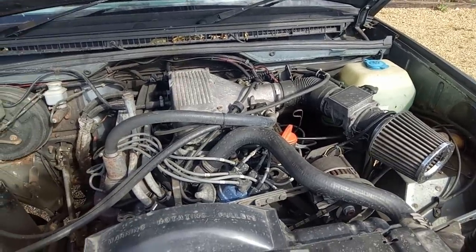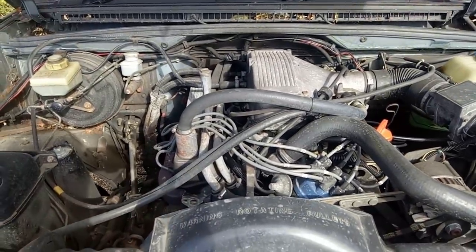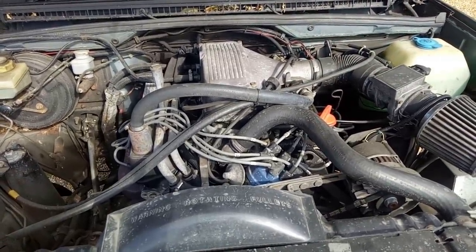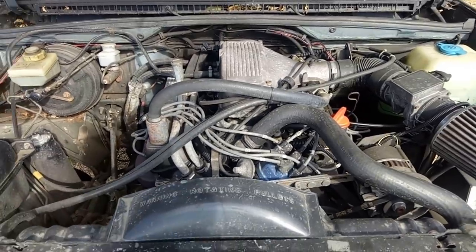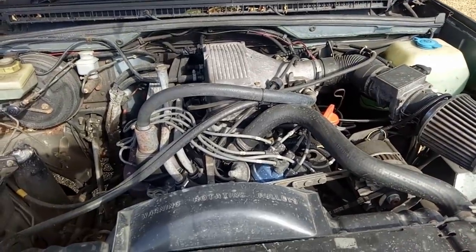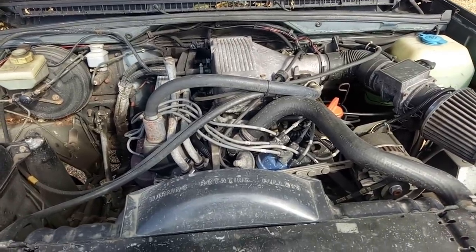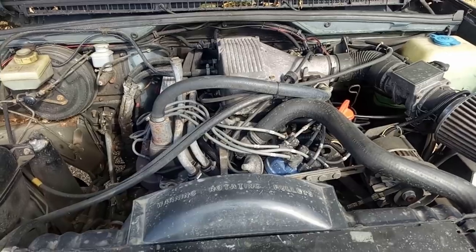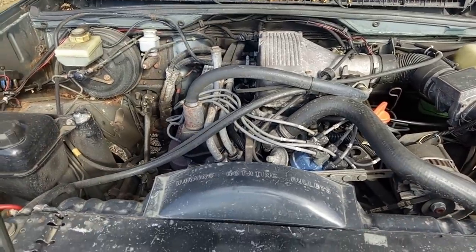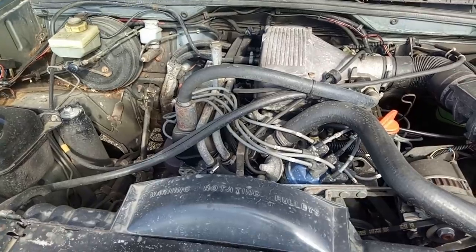Sadly it also has an exhaust manifold leak so it will be sounding fruity once we get underway. The initial engine options were this 3.5 litre V8 or Land Rover's new TDI diesel engine — a corker of an engine, very agricultural but that feels appropriate for a bulky off-road vehicle. They did later introduce the 2.0 litre MPI, the M-series Rover engine with 16 valves and 134 brake horsepower — not really quite enough engine for this amount of car. These V8s in fuel-injected form were about 190 brake horsepower and quite a lot of torque.